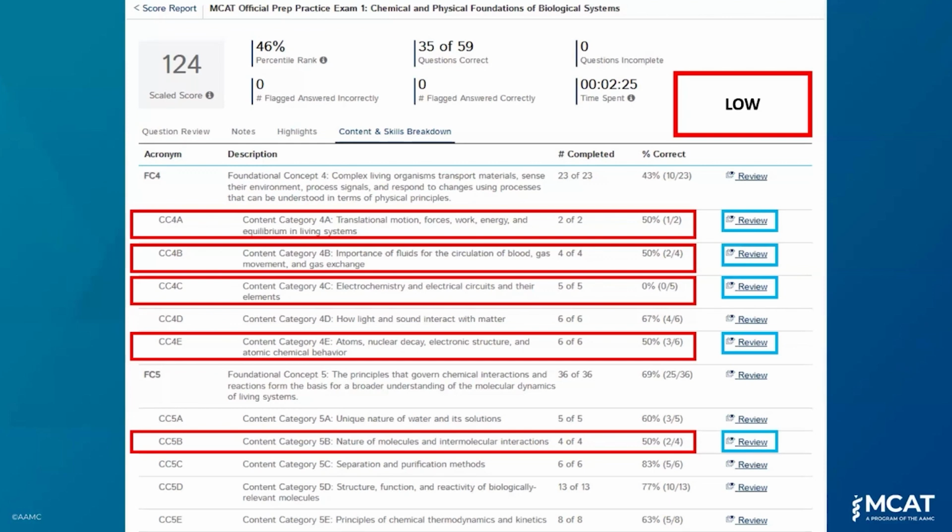To review AAMC questions, I would suggest clicking the review button indicated here in blue. This review button will allow you to review the questions grouped by the topic rather than in numerical order. Reviewing in this targeted way helps you to spot patterns, repeated misconceptions, reasoning areas, or any strategy issues that you might be having. This makes your review more efficient and your studying more targeted.